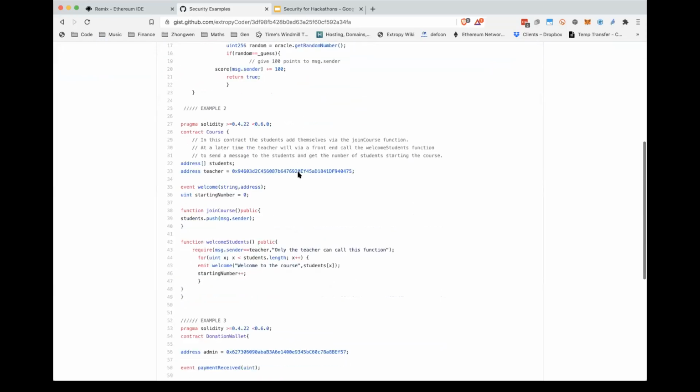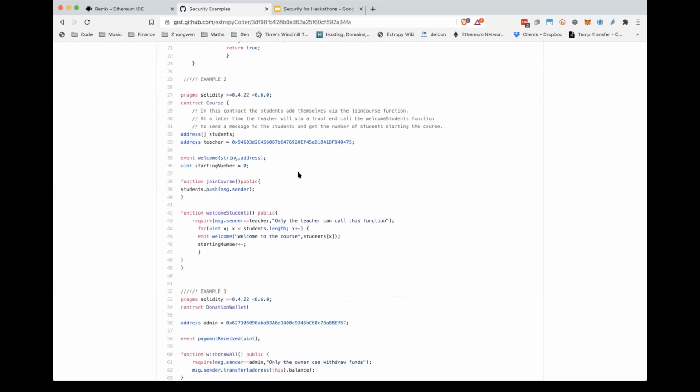The next example is a simple little contract to allow students to add themselves to some kind of list that the teacher is then going to push out some events or do something with.